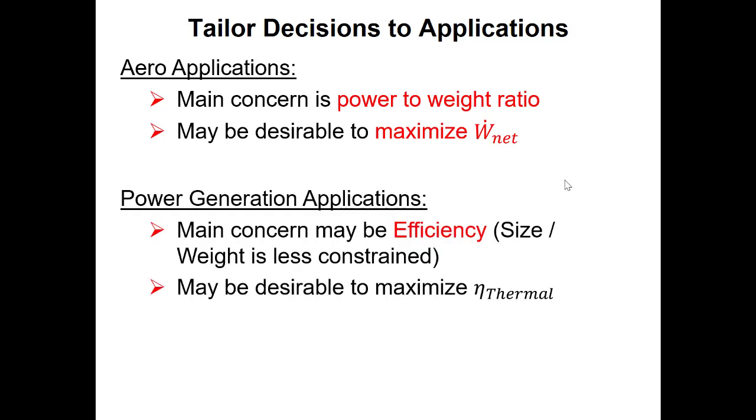So it's still important, but as engineers, a lot of times when we turn knobs, something gets better and something gets worse. So we have to think about what our main objective is. In power generation applications, maybe we're more concerned with efficiency than net power. Of course, we're still worried about net power because that's what we're trying to put out on the grid. But here, maybe we're less constrained by the size or weight of the system, and we can be more concerned with efficiency because these power generation stations are essentially going to be operating continuously for very long periods of time. So we have to think about our application and which parameter is more important for it. A lot of times that's the job of the engineer. You have to be able to think about trade-offs and make decisions that are good for whatever business you're trying to conduct.